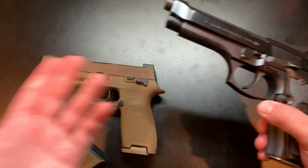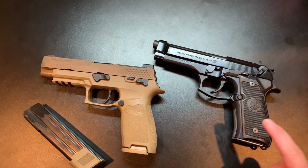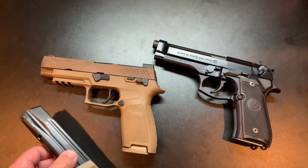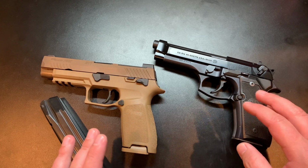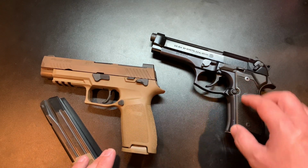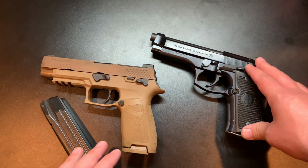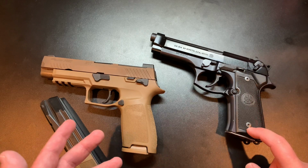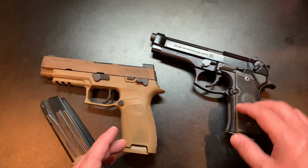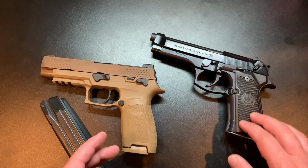bigger magazines, which I guess we might as well move on to the next item, which is capacity. So as you just saw, 15 rounds, 17 rounds, 21 rounds. Now, if you've watched my Gerson Regard video, which is the Beretta clone knockoff Turkish pistol, it came with an 18 round magazine, and it works in this gun. So hypothetically speaking, you can increase the capacity of this without even adding an additional base plate or anything.